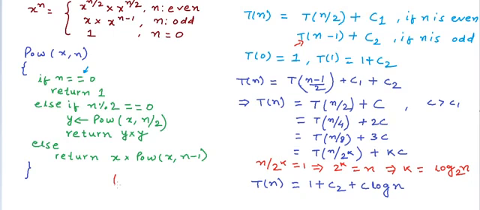So this is a big O of log n algorithm, or order of log n algorithm, in terms of time complexity. Now there was a similar problem that we had solved, which was to calculate modular exponentiation, and in that problem also we solved this same recurrence relation, T(n) is equal to T(n/2) plus C. So the complexity for that algorithm is O(log n) as well, and order of log n is the best time complexity to have.